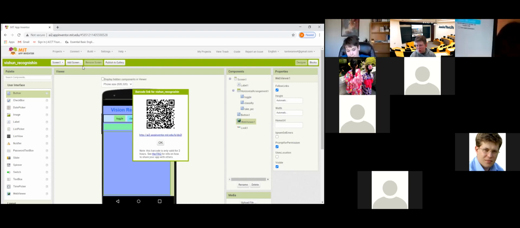Oh, wait. How did you get to the App Inventor? Can you go back to Chrome? Or go back to the camera, scan it again, and then go to the link that it takes you to. Do I just press open or done? Why are you going to inventor? Oh, yeah. Okay.